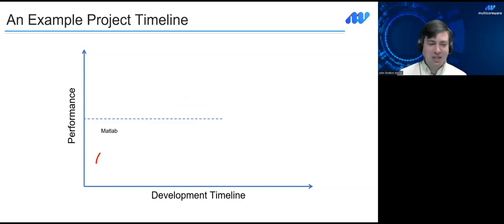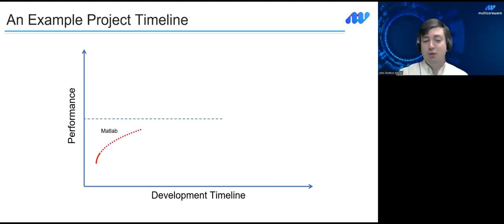So real projects work something like this. You've got your performance target, and you've got your initial MATLAB code. You've maybe spent a little bit of time improving the performance of the MATLAB code just to make sure that the algorithms that you're using are efficient and straightforward. But this is all of the information that you have at the moment. You don't know with definitive certainty what the productivity curves of the MATLAB version going forward or the other solution alternatives will look like. You've only got predictions based on past experience and professional wisdom.